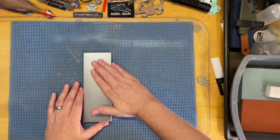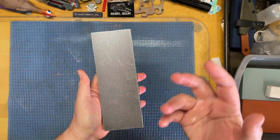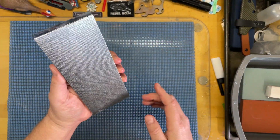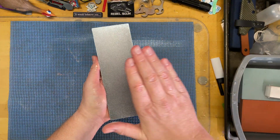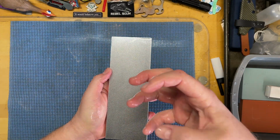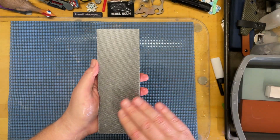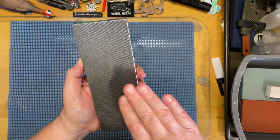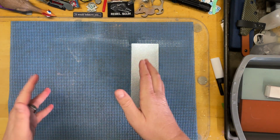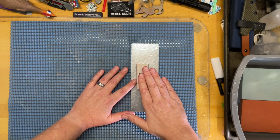And the other question was people were asking why I put the baking soda in the water. Now, there's a couple reasons for that. One, you want to have some liquid, so I'm putting liquid on the stone, which with one of these water stones is very important, and also with the diamond stone. It helps keep the diamond stone from building up and loading up. A lot of times I'll use a little bit of soapy water if I know there's no chance it's gonna rust. But with a lot of the steels, you have to worry about a little bit of rust starting to form on the stone, which is very bad for the stones. So baking soda drops the pH level down to a point where you're not going to have to worry about that. So these are the two items you guys asked a bunch of questions about.